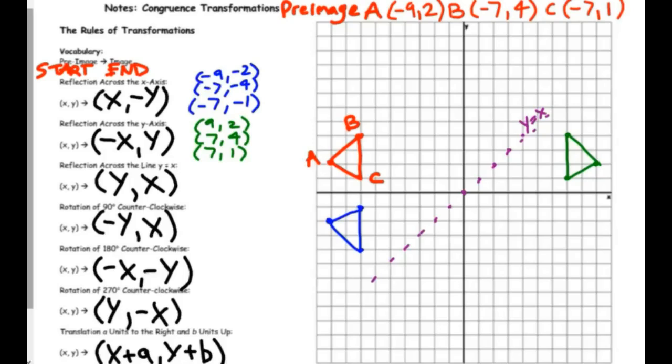So that one might be harder to just guess at. I know some people are like, I don't like these numbers, I just want to draw it. But I don't want you to get it a little bit wrong. I want you to get it all right. So I want you to look at the rule here. XY becomes YX. So what changed? The order. Very good. It switched the order, and now it'll give us our reflection across y equals x, right? So let's do that. Instead of -9, 2, switch them, what do I get? 2, -9. So let's write that down right here.